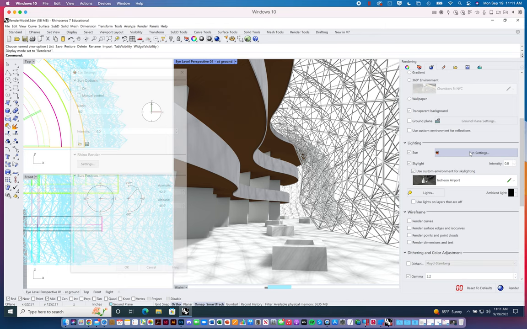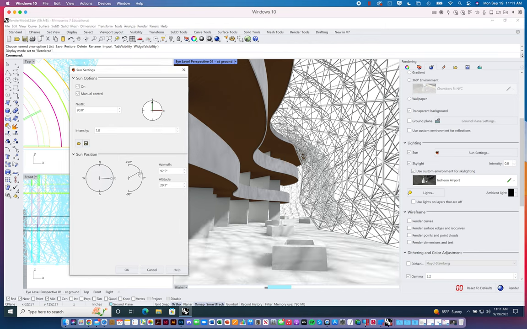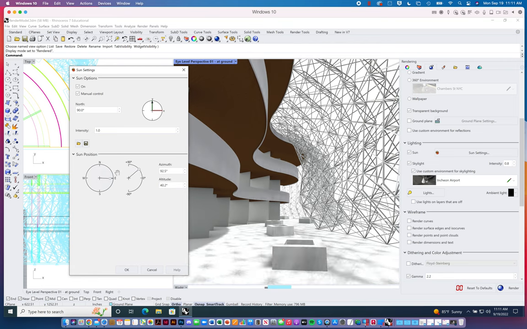I can go to the sun settings, and as we know, the geometry of the shadows being cast is directly dependent on the position of the sun in our sky, our relationship with the sun. So we can think about both azimuth and altitude. We could also just give it our location. First of all, here's what manual control does. I can change the position of the sun and, of course, the shadows change. So I can make the sun higher or lower, or coming from a different direction.